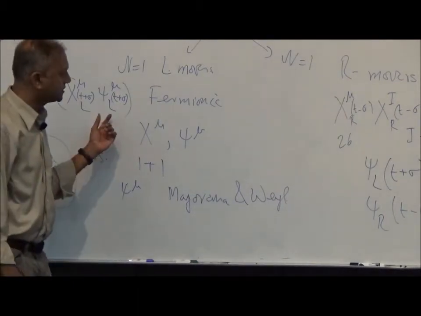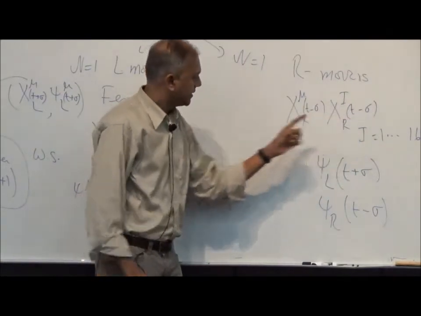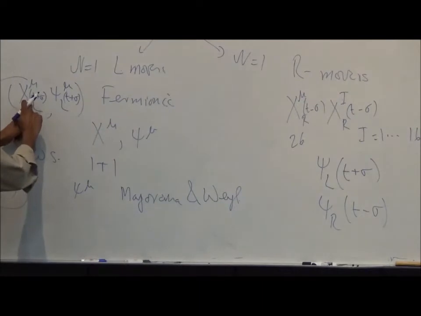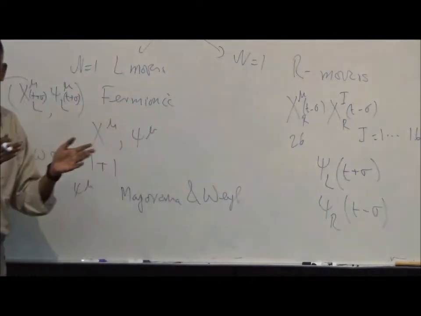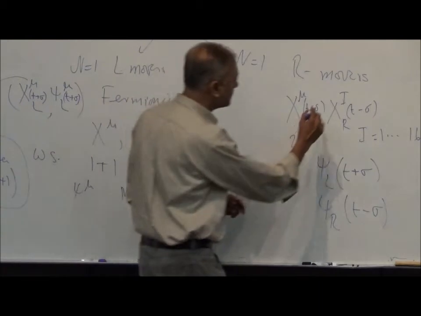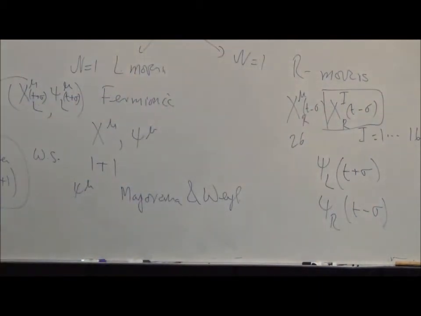So the main question now is to try to make some sense of these quantities. For the x^mu, there is no problem, because when you combine x^mu left and x^mu right, that is the standard x^mu that Clifford was talking about. In fact, he was splitting x into two components, left moving and right moving. So that part is fine. The main question is to understand what these objects are. So that is the next step.